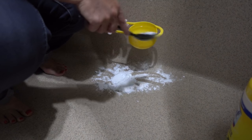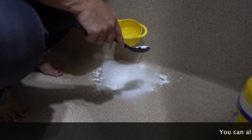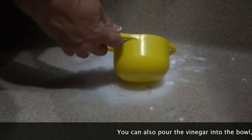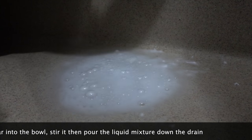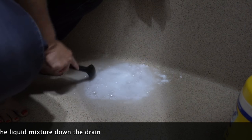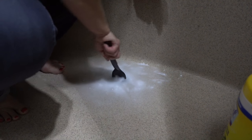Now I'm going to pour the vinegar down, and that's going to cause a bit of a bubbling, explosion-y kind of effect. That supposedly loosens the gunk and sort of shocks it to move. I'll probably let that sit for half an hour or an hour or so, and then I'll come back and check on it.